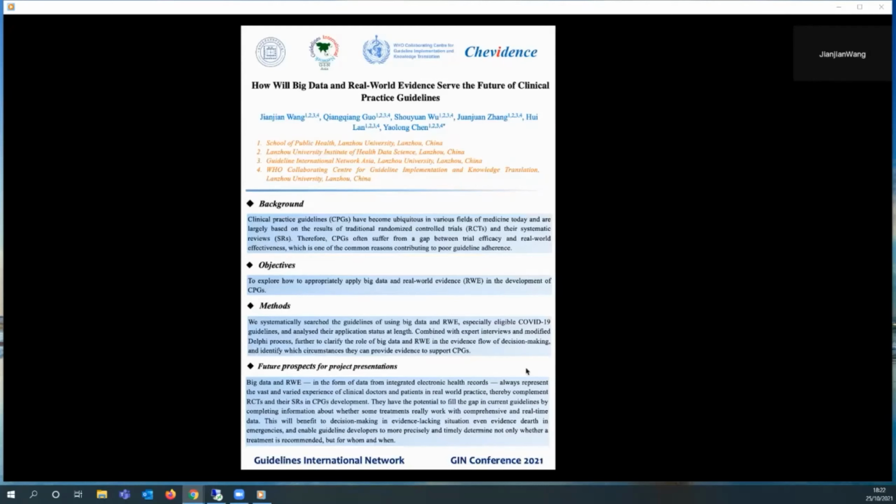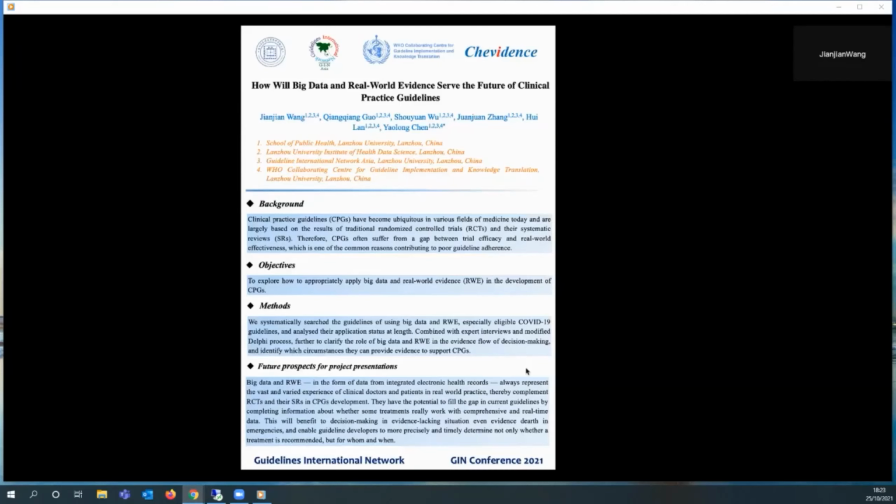In order to explore how to apply big data and real-world evidence in the development of clinical practice guidelines, we plan to search the guidelines of using big data and real-world evidence, especially eligible COVID-19 guidelines, and analyze their application status at length.